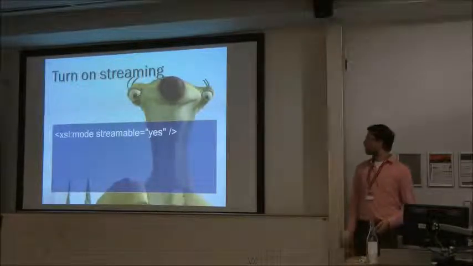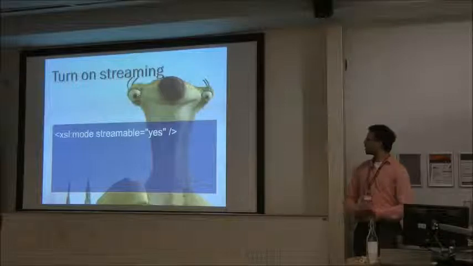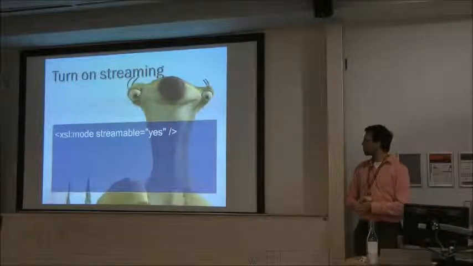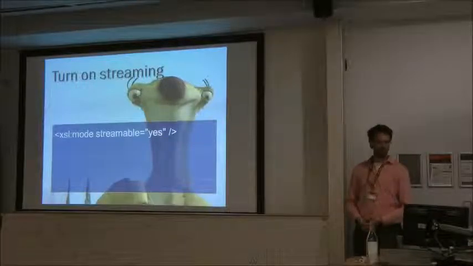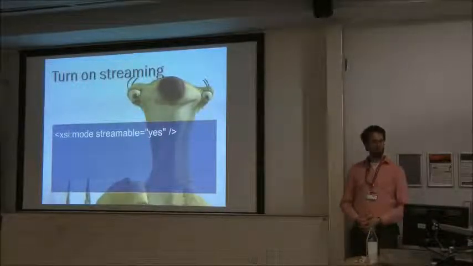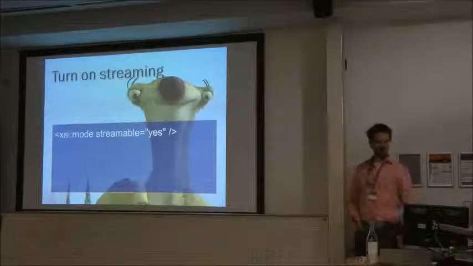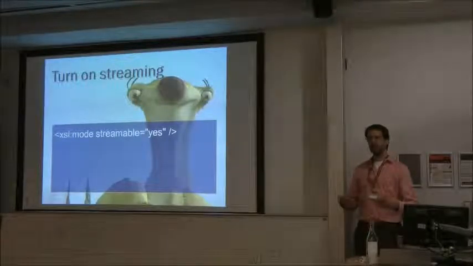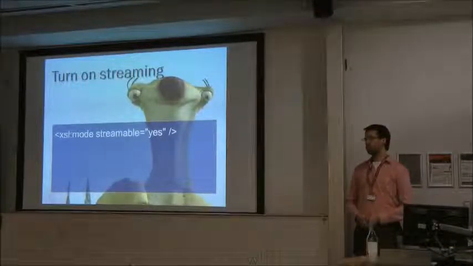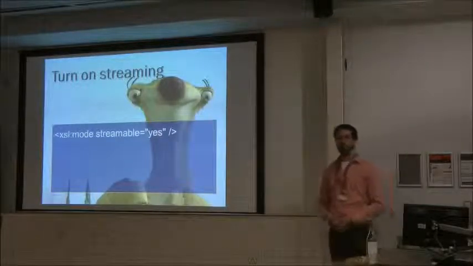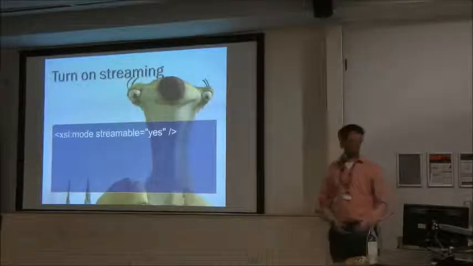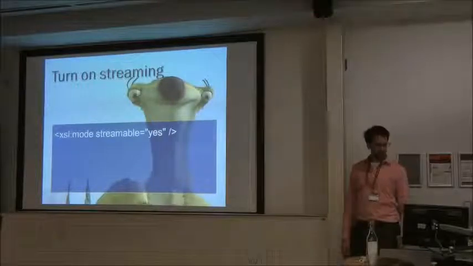To turn on streaming, all you have to do is create a mode, specify a mode, and set the streamable attribute to yes. In this particular situation, that would make the default mode, the unnamed mode of the XSLT style sheet, streamable. So any input will be processed in a streaming manner.